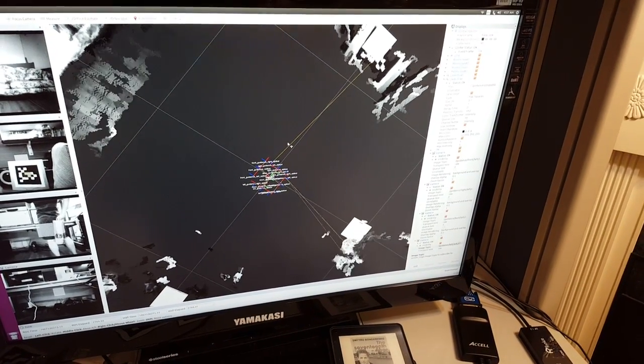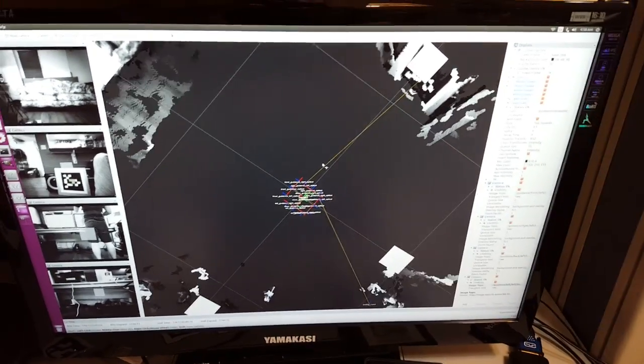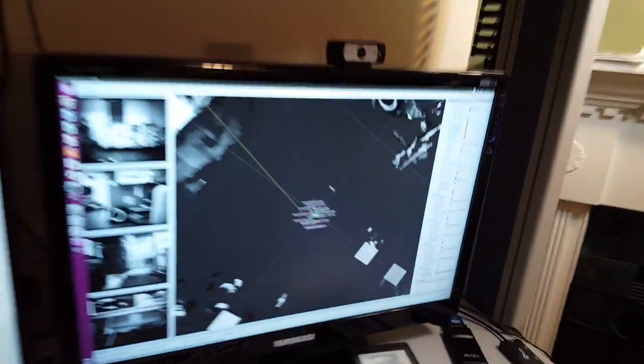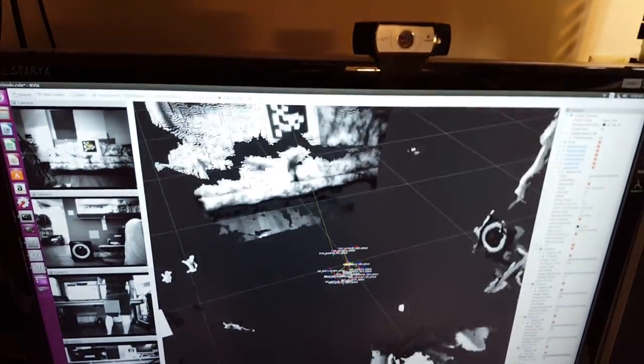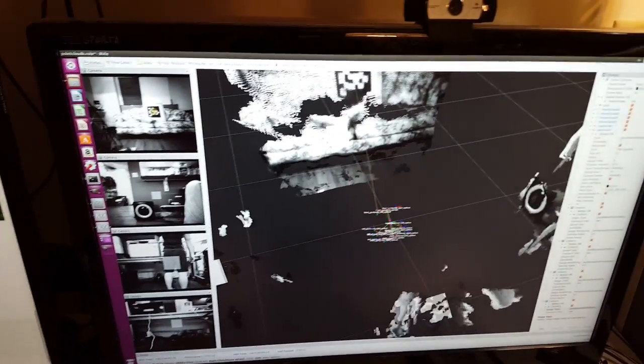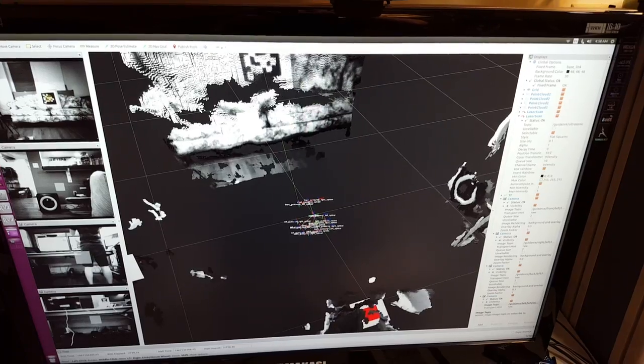Again, let's flip it behind me. You can see it form the TF link right there. And then there's, of course, on the right side, the TF link to the much larger tag, which you can detect from quite a distance. Let me see if I can move it a little further. So let's take a look. All right, it's on the back of the couch. And yep, you can see the TF link all the way back there. So it looks like it has a working distance of just a little over 3 meters. That's actually very useful, especially for the final landing sequence.